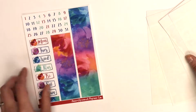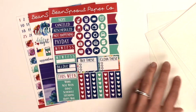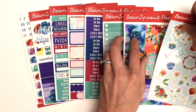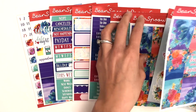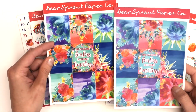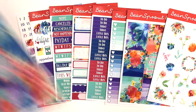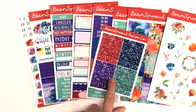So this is the Limitless kit. Again, it is available for $21 in matte and $23 in glossy. And for this kit in particular, I really do recommend getting it in glossy, and that is because here's a matte just to compare. So it's so much more vibrant on the glossy, and I think it's so much more beautiful on glossy, but it is available in matte if that is your preference. And again, you can add on the glitter headers for $3.